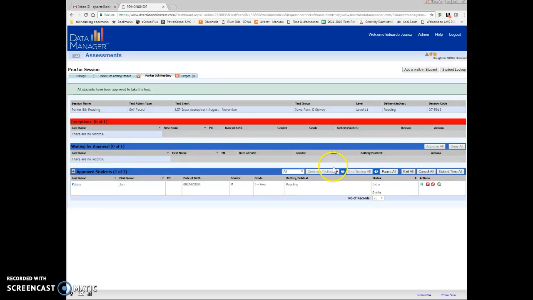But before we continue, I would like to remind everyone that it is imperative that while your students are testing, you maintain your Proctor screen open. If you close it at any time during the test, the student will be exited out of the test and will not be able to continue testing. So you can minimize it, but again, do not close your Proctor session screen. I'm going to pause it one more time to allow some time for John to continue testing and see what happens next.